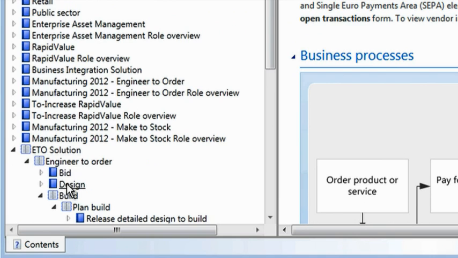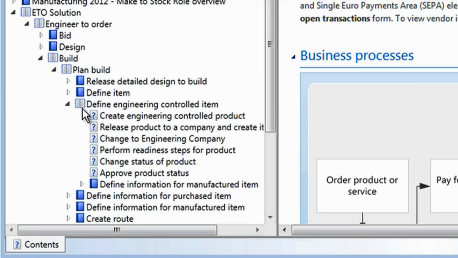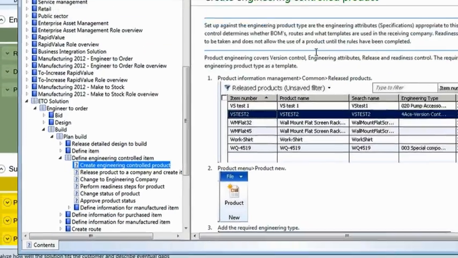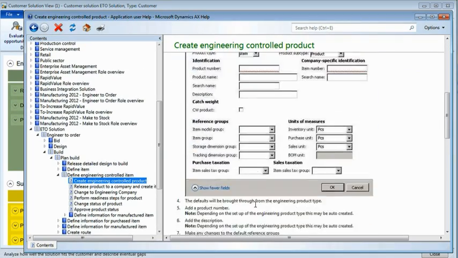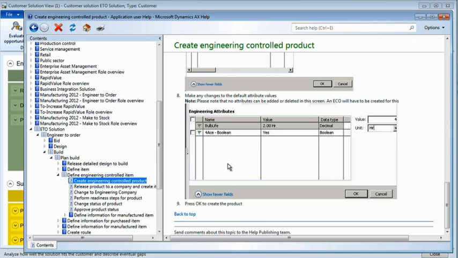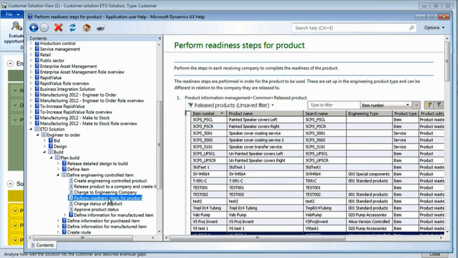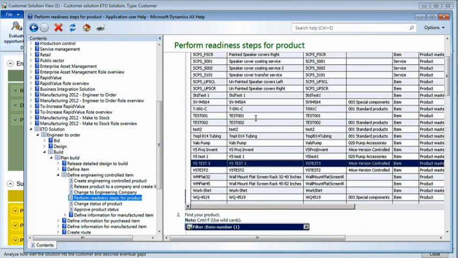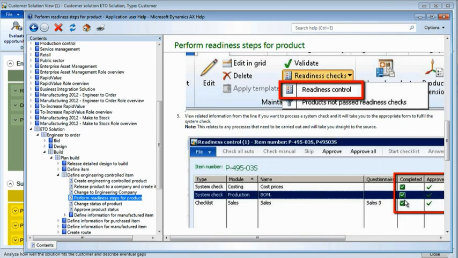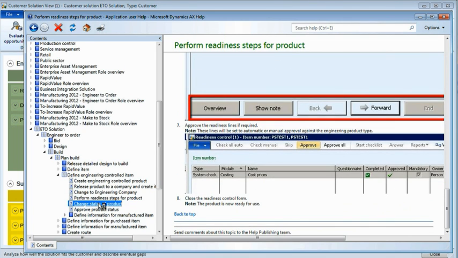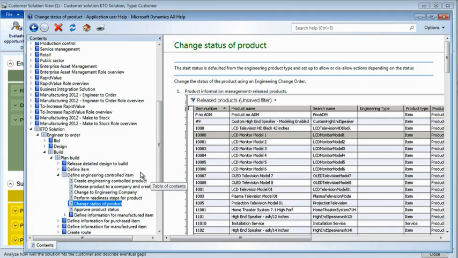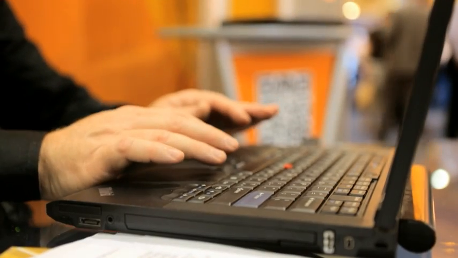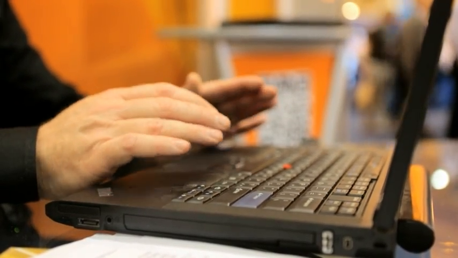If I click on this and drill down through the help section and go down into the build item, you'll see, once I get to the right screen, that within define engineering controlled items I have the ability to show you the actual content that was also in RapidValue, that was in the process specification, is now embedded inside your help file. So this allows you to see that detail and to leverage this within your business as part of your ongoing help.